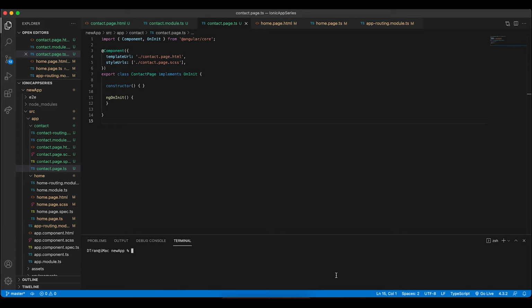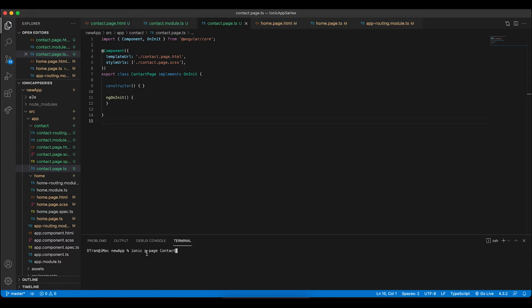in your app. What you would want to do is open up where you have installed your app. So say for example, if your app is called new app, open it up either on your terminal or the integrated terminal in VS Code. And what you would want to type when you're creating a new page is the following command. So it's ionic g, for generate, not global. I know when you're installing Ionic for the first time, you probably have used -g, but g in this case is generate. And when you're generating a new page, all you need to do is ionic g page and the name of your page. Okay, let me explain in detail what this command line is really about.